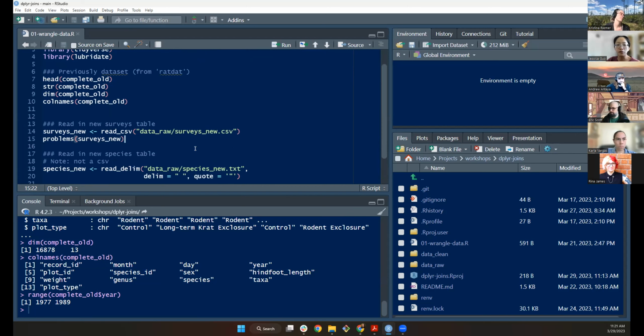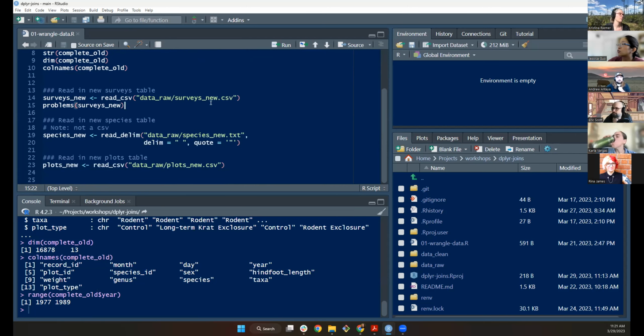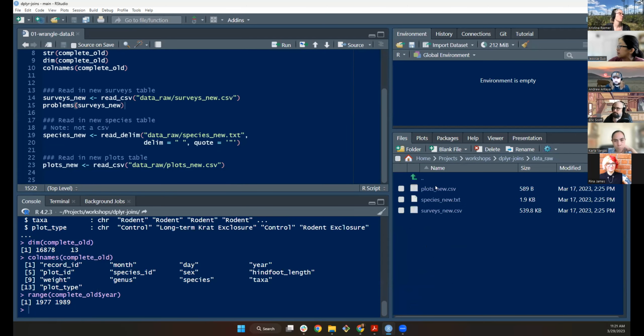Maybe I have technicians or folks that I'm supervising who now are bringing me this data. They gave it to me in 3 ways. So that's in here in this data raw folder, if you want to go check that out in the files pane. They send me a plots_new CSV, a species_new text file, and a surveys_new CSV.